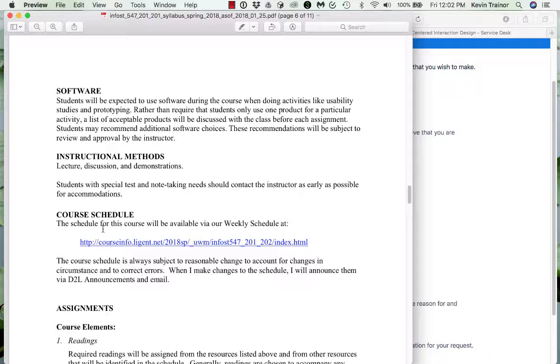I will not force you to use a particular one, but the one that I demonstrate and have a lot of success with, and the students in the last class had a lot of success with, is Axure RP. We're entitled to a free educational license, which is great, and it's a pretty good tool.